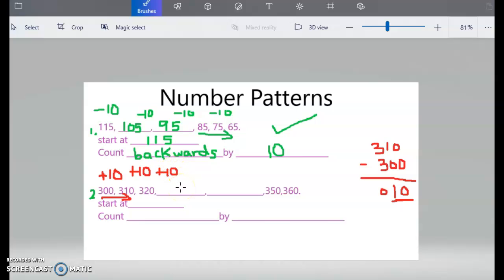Now, if you know how to count in tens, you can easily figure this out. 10, 20, 30, 40, 50, 60, you're counting by 10 each time. You're adding 10 each time. So let's go ahead. We have 300, 310, 320. Do you see the pattern? We can easily know that this will be 330 and 340. Now, if you weren't able to work it out in your head, you can always set it up and add 10 so that you can find the answer. Make sure you take your time and try your best.